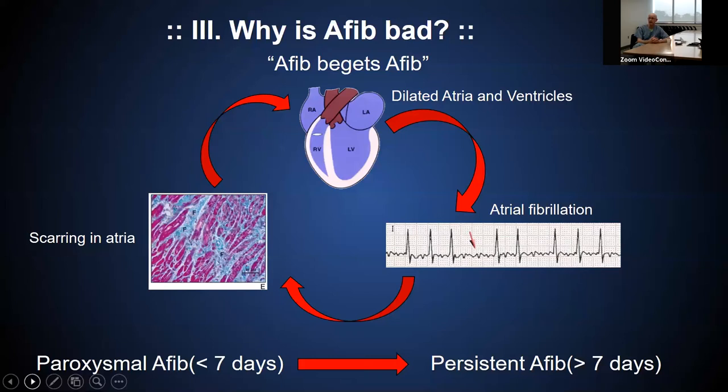In electrophysiology we have the saying 'AFib begets AFib,' meaning patients who have short, infrequent, self-limited episodes often note a progression to more atrial fibrillation that lasts longer and happens more frequently. That's simply because of changes occurring in the top chamber as the heart assesses AFib as damage. The more damage caused in the atrium and the more the top chambers get dilated, the easier it is for the heart to go into AFib, stay in AFib longer, and cause more damage — a vicious cycle. We differentiate between paroxysmal atrial fibrillation — self-limited AFib lasting less than seven days — and persistent atrial fibrillation, which lasts longer than seven days, because that distinction suggests the heart has started to put scar in the top chambers.